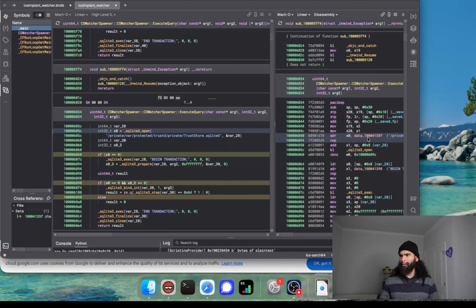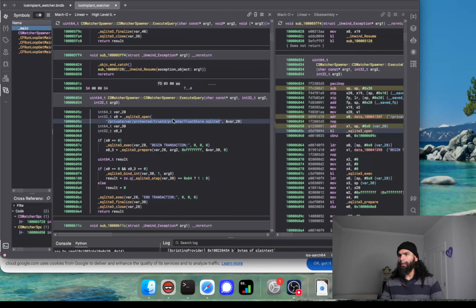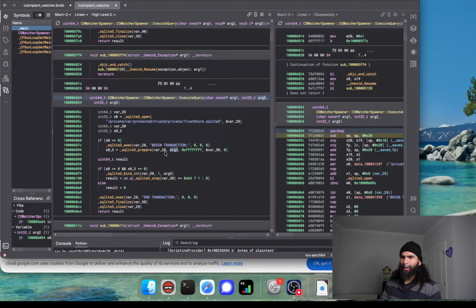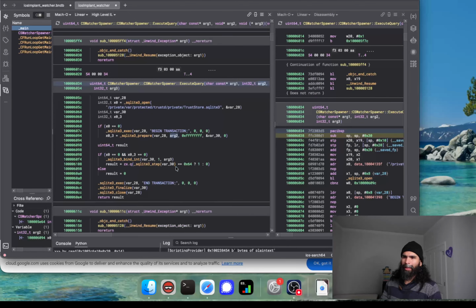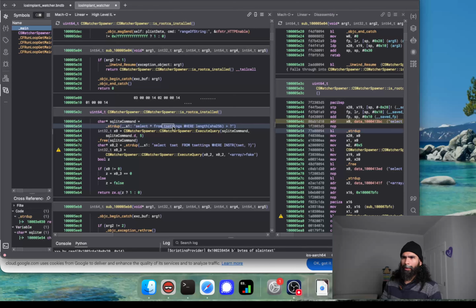So we're opening up this SQLite database, and at some point we're going to pass in this argument to then execute that SQLite command, which is pretty cool. I don't even know what this is supposed to look for in there, but I guess this is related to rootca's.